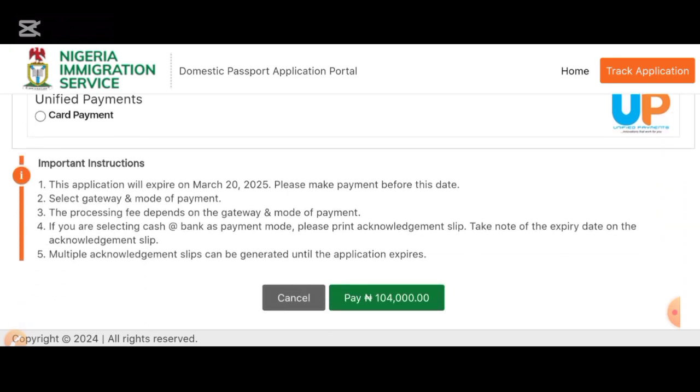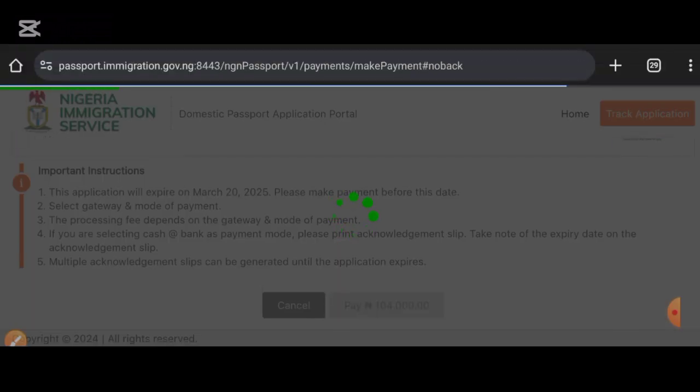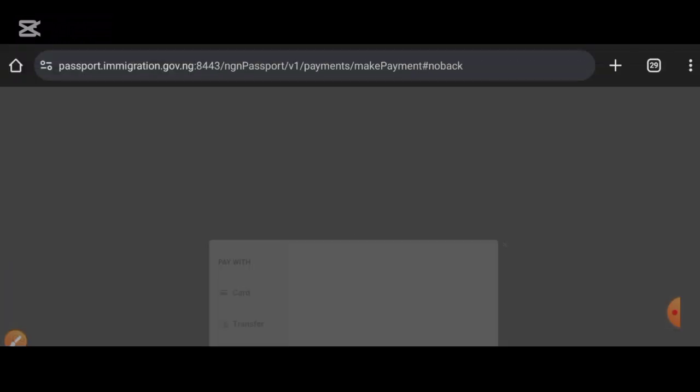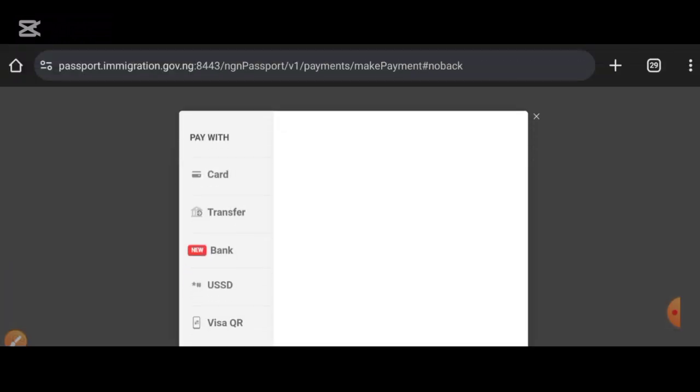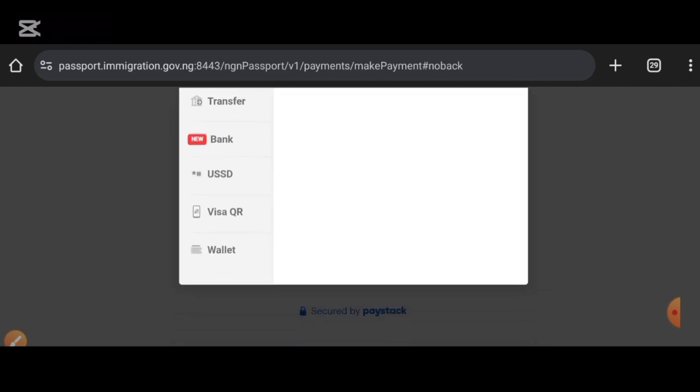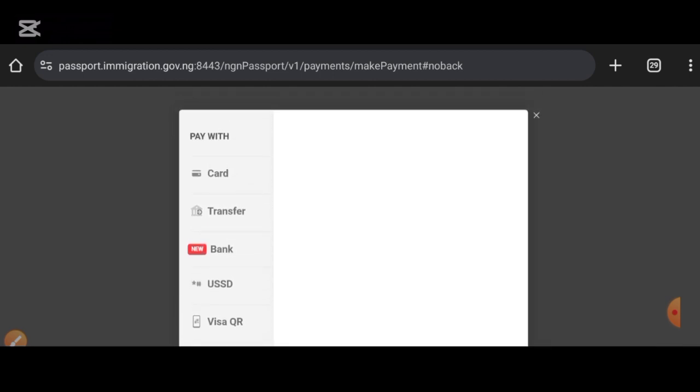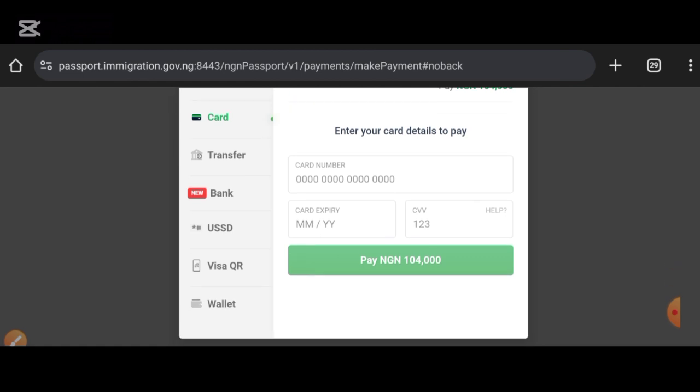You can see when you get to the last part of the page, you can see this option of pay 104,000 naira. Tap on it and allow it to come up. All right. Now you can see what I'm talking about. Under that Paystack, you can see different options that you can progress with. The first one is the card. And if you tap on it, you will be brought the option to input your card details and then proceed to pay that exact amount. When you've done this successfully, if your card is well funded, you're going to withdraw the money automatically from your bank after you've completed your card pin and all of that.